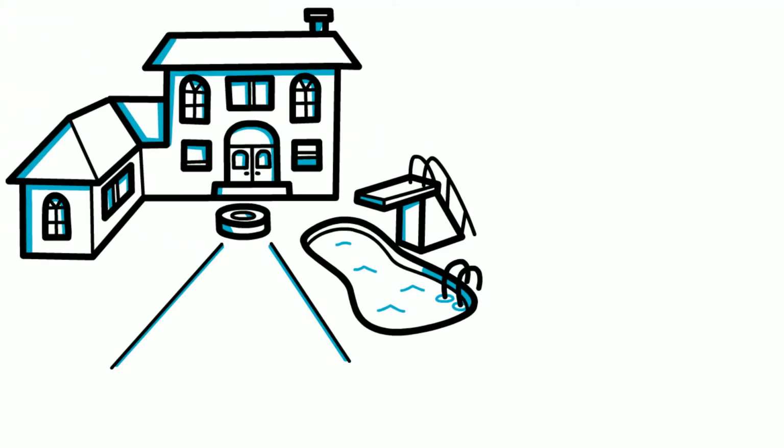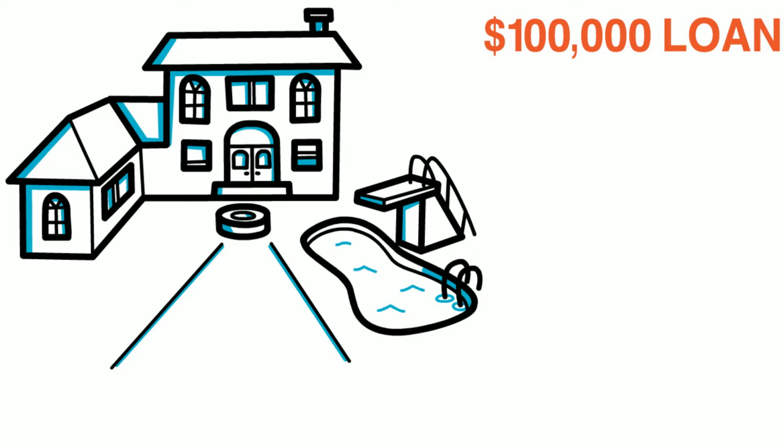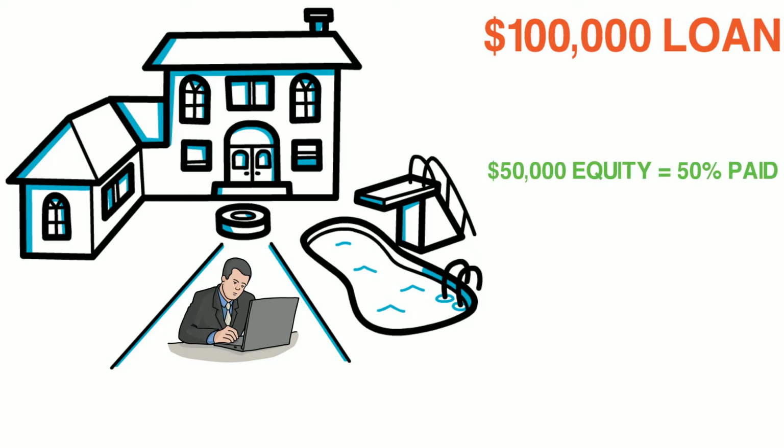So, to understand leverage trading, let's use the analogy of borrowing equity from your house. Imagine you have a house worth about $100,000. You've taken out a loan to pay for it because you have a stable job, but did not have the lump sum to pay it off outright. You've currently paid 50% or $50,000 worth of that loan, and you have that much in equity in the form of a house as your asset.